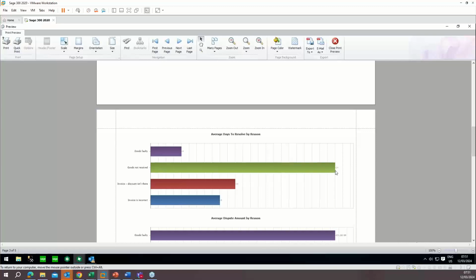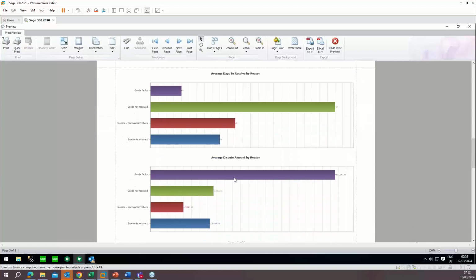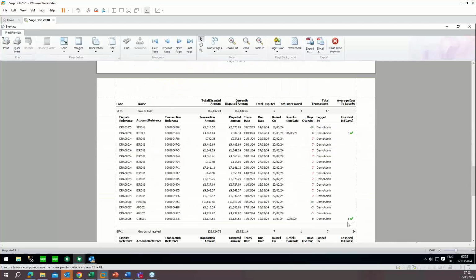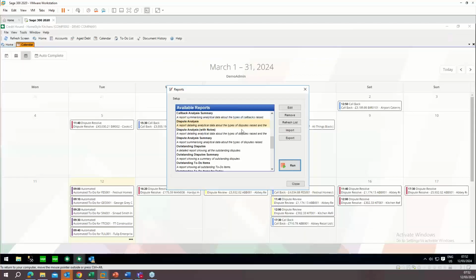Whereas goods not received is taking us 24 days. So that's a bigger issue in the length of time it takes to resolve it. That's cash being withheld from us for almost a month. So that tells us that we need to look at how we're delivering these goods. And then, of course, the other reasons are all in there as well. So that's a really useful report.